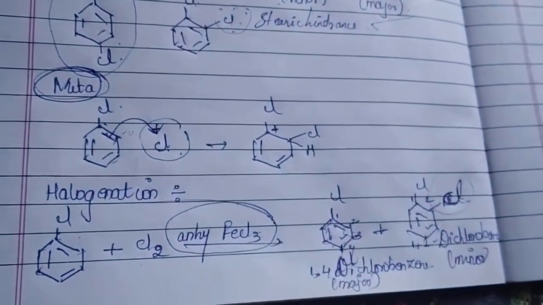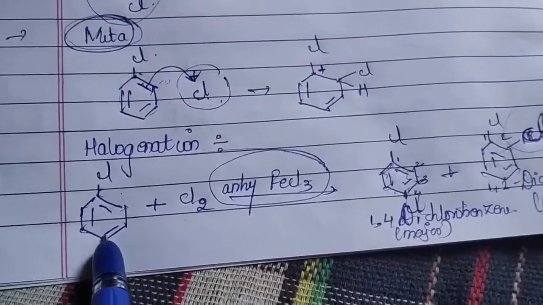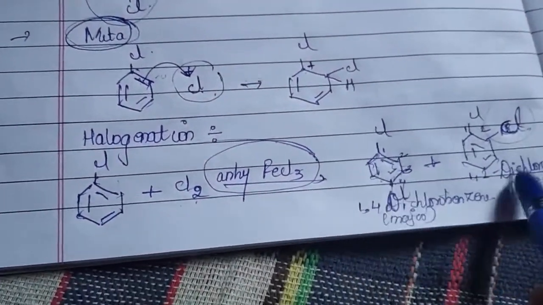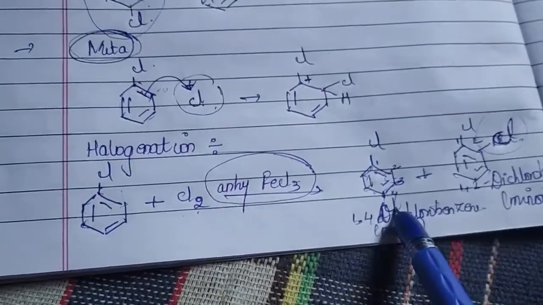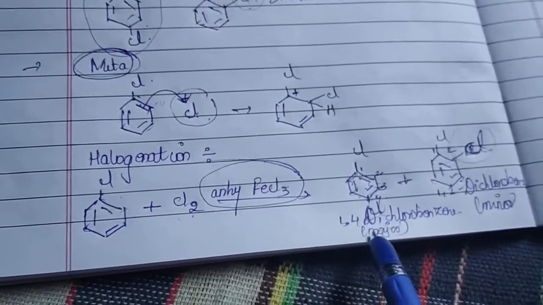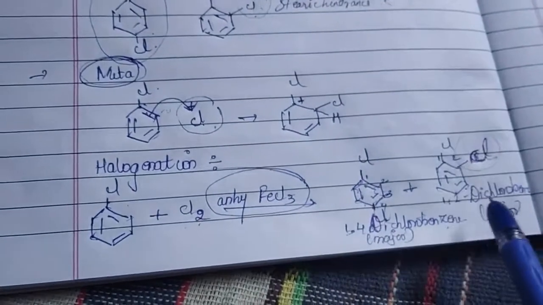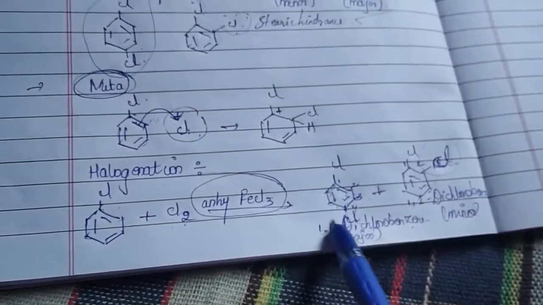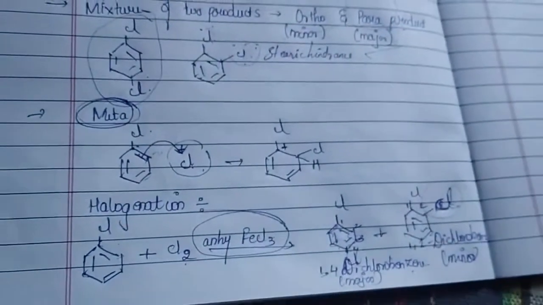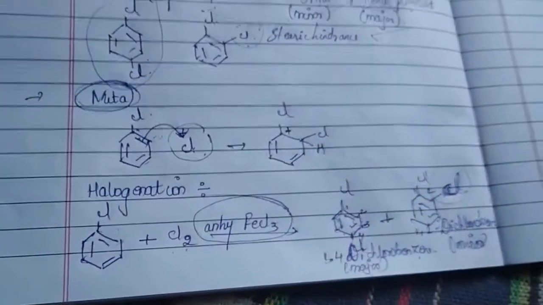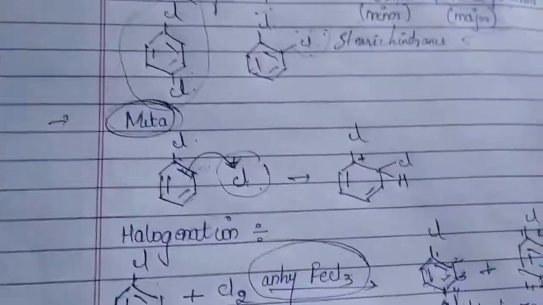So what did we see over here? Whenever chlorobenzene is treated with chlorine in the presence of anhydrous FeCl3, we are going to get two important products. One is our para, another is our ortho. The para name is 1,4-dichlorobenzene. Ortho is 1,2-dichlorobenzene. Among these, our para is the major one because of its symmetric nature and due to its less steric hindrance. More stability arises over there. So this is our syllabus part.